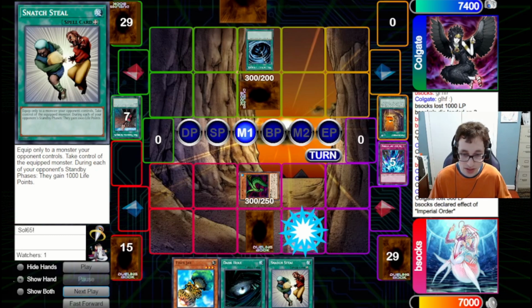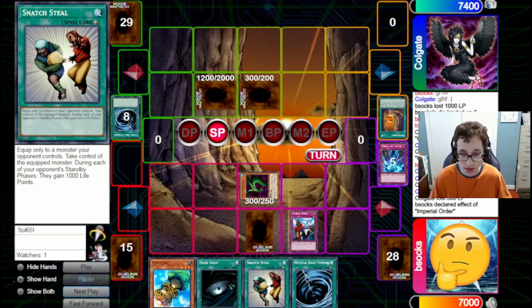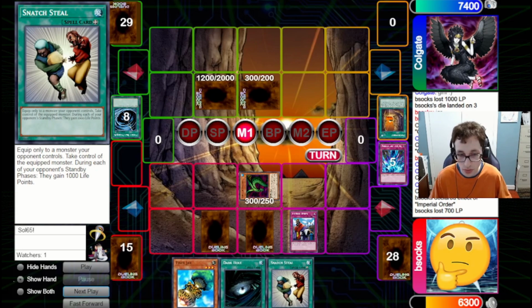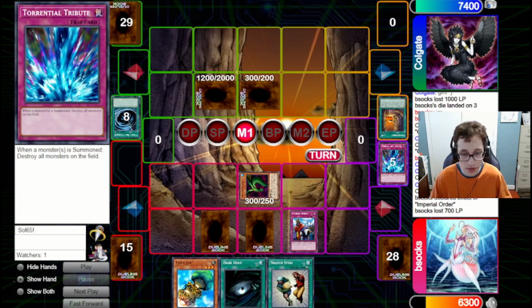They're going to go for an MST, targeting the order. We're going to chain the order to that. They're going to set another, pass back to us, and we're going to think about whether to let this order stay or lapse here. We are just going to let it go through. We could have let it lapse and then fired the Dark Hole here, which maybe would have been the better option, but I feel fine with this.